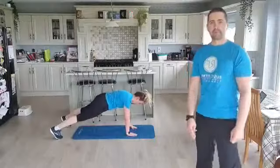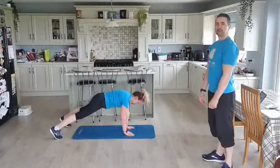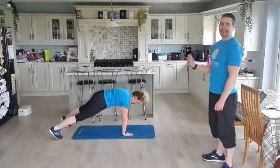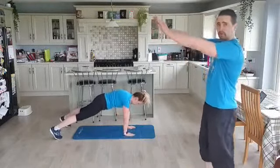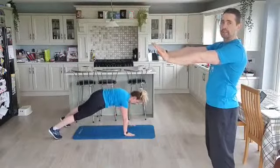Core tight. Hands are directly below your shoulders here. If it's in front of the face, your hips are naturally going to hike up and you're making it more difficult on yourself, because you're trying to hold in the extended position, which is more difficult than holding from a solid position right under here.